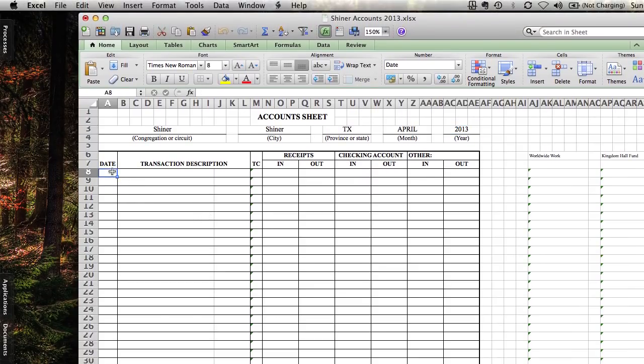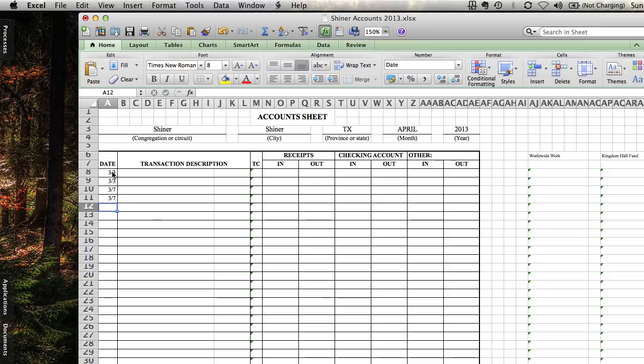So what we're going to do is we're going to start out, and the first thing that we have is the receipts. So I group mine by how many receipts I have and then by the deposits. So the first one is 3-3, and so I've got two deals on that for the worldwide work for the congregation boxes. So I'll do a 3-3 and a 3-3, and then I've got another deposit or another receipt for another meeting, and that was 3-7 and 3-7.